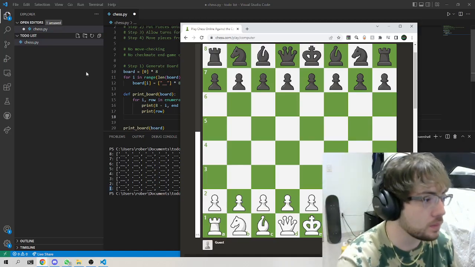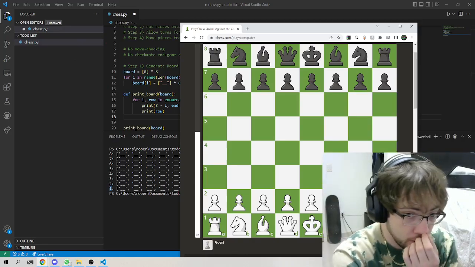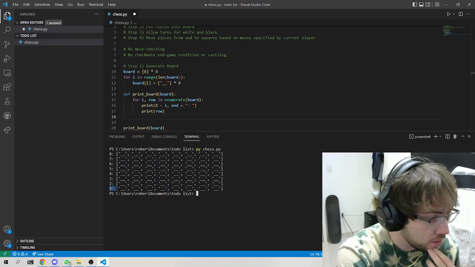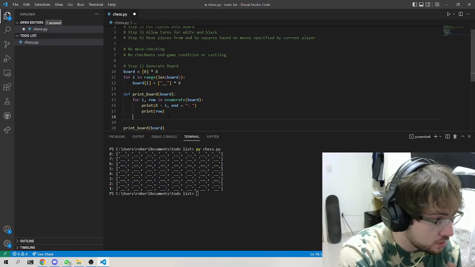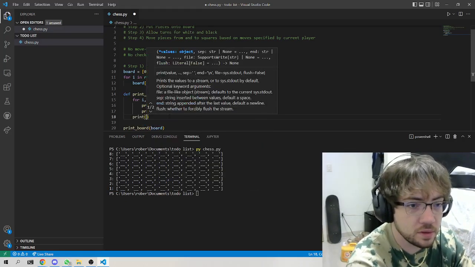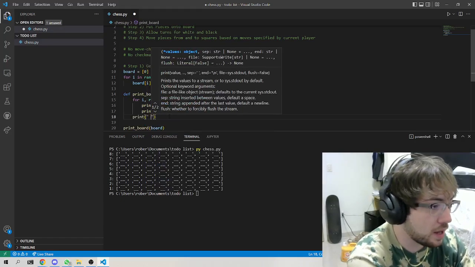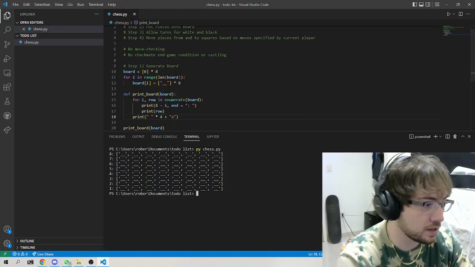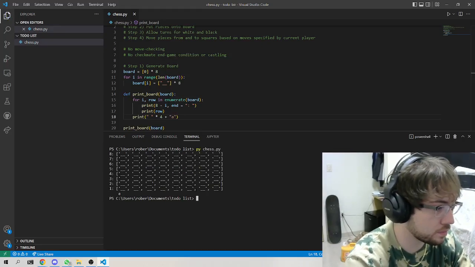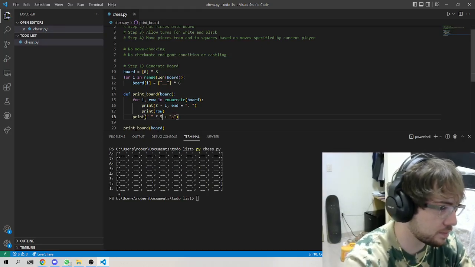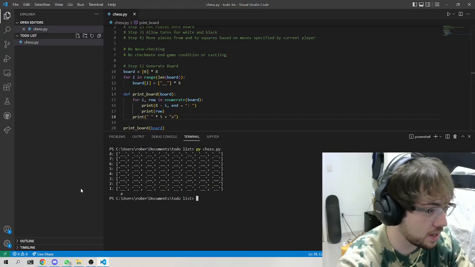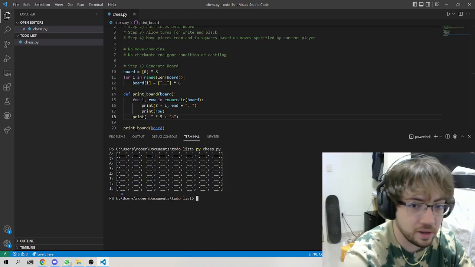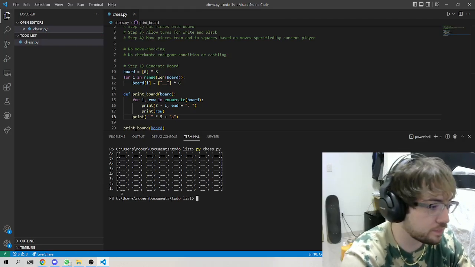Okay. So now let's print these for the player as well. Now we're going to do some formatting here. So this is 1, 2, 3, 4. So let's say print, this is going to be kind of messy. Let's say empty space times 4 plus a, and let's see what that looks like. So we need an extra space in here, and you see now we have an a printed underneath our board, which will help the player know where they're at when they want to make a move. Okay.